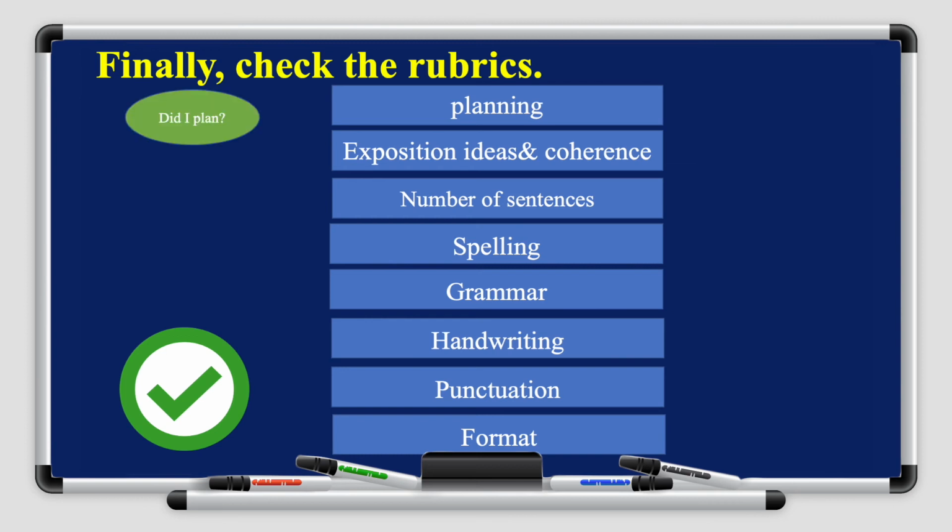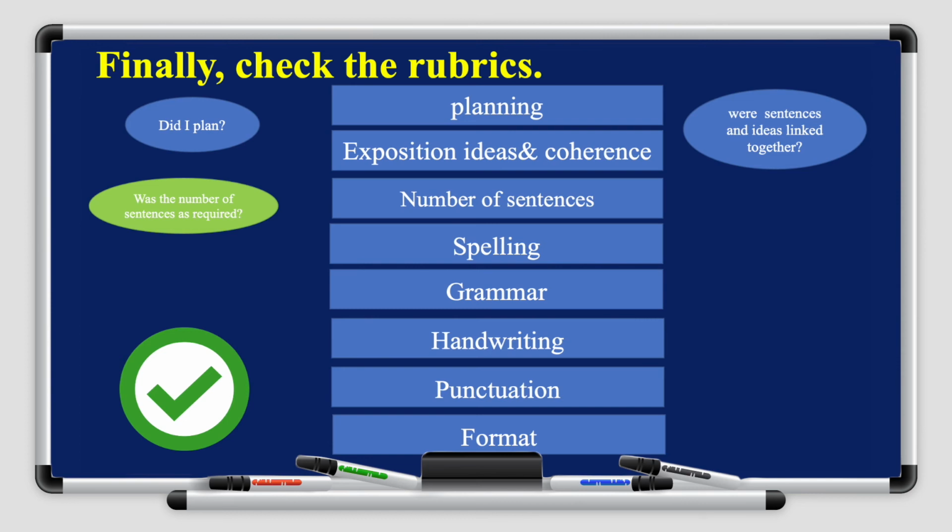Okay, we look at the planning. Did I plan correctly? Do I have all the information I need in my plan? Did I add more ideas? And then I look at the exposition of my ideas and coherence. Do my sentences make sense? Do my sentences have all the same idea? Do they talk about the same main idea or are they talking about something else? Remember here we are talking about a fire that started and the girl was hiding and she needed help and they helped her. So it's not wise to add that she went to the park in the middle of the paragraph. No, I need to have the same ideas.